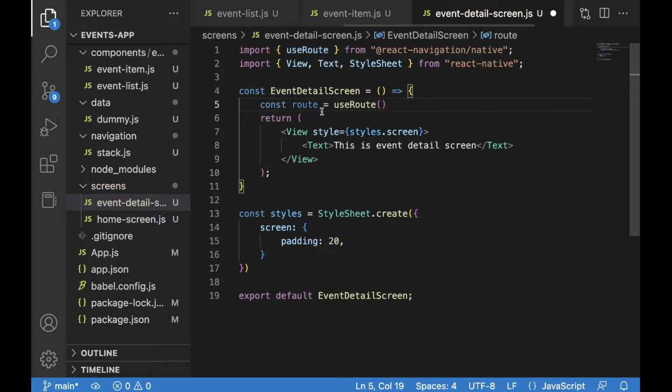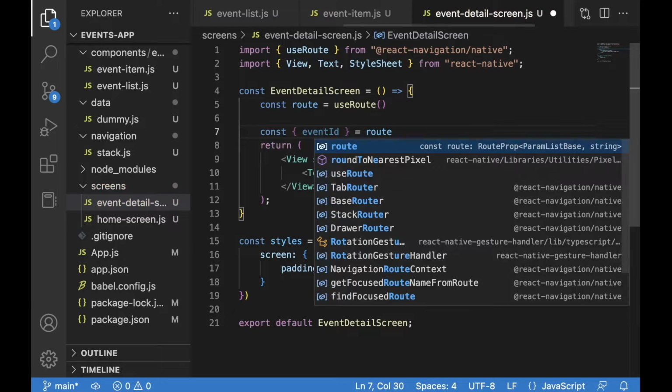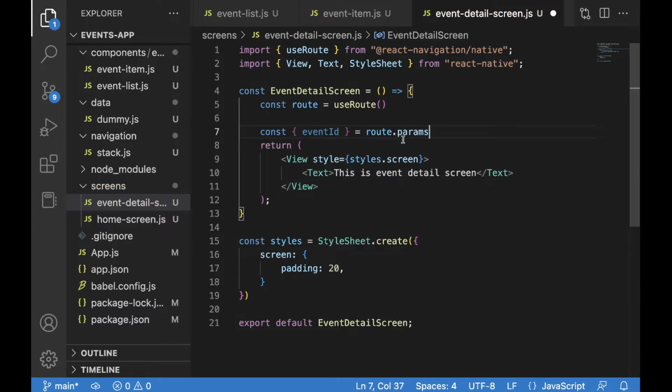Const route is equal to useRoute, and now we can destructure the event ID, and we can pick it up from route params. All right?